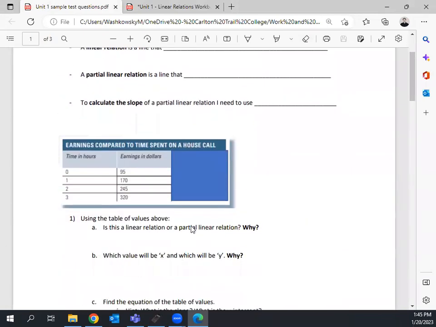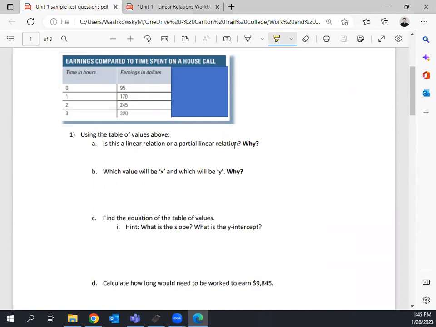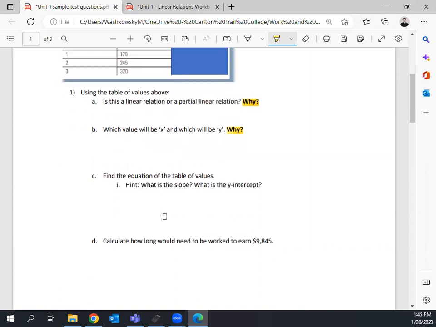They revolve around you looking at the information, analyzing it, creating equations, and trying to understand what it means, like what type of correlations there are. You're using this information to come to conclusions, and you'll notice a lot of the questions are asking why. You need to be able to put it into words. Why is this the case? Why is it linear? It's linear because it goes through 0, 0, for example. That would be an explanation.